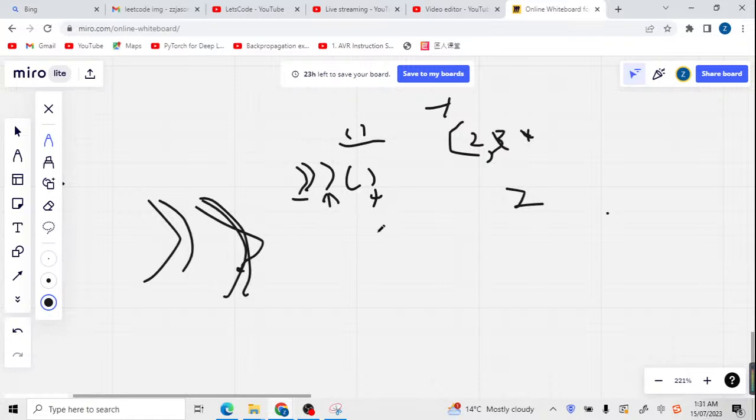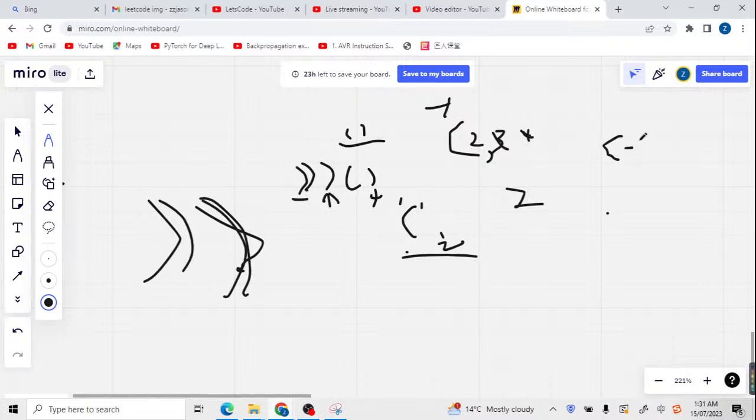So we will use a stack to do some things. Normally for the first step, if it is an open parenthesis, we put the index inside. But if we come across a close parenthesis, we need to first pop out.